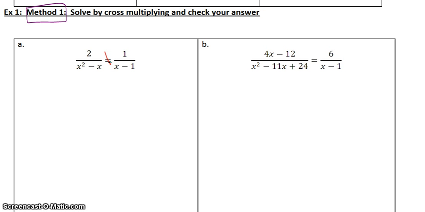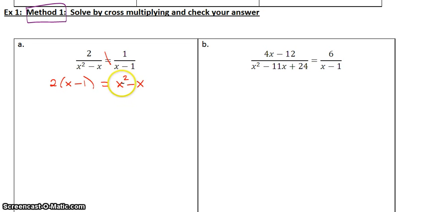It just looks like more happens because there's more variables and symbols, etc. So 2 times x minus 1 is 2x minus 1. And then on this side I've got x squared minus x. Now, I haven't yet distributed the 2. The reason is, oftentimes in these problems, something can be simplified before I need to solve it. And here's what I mean.